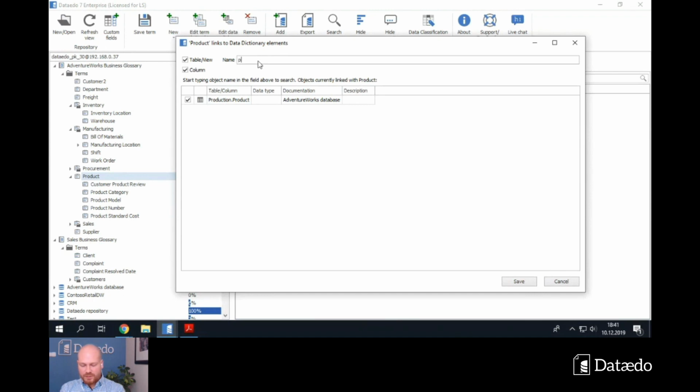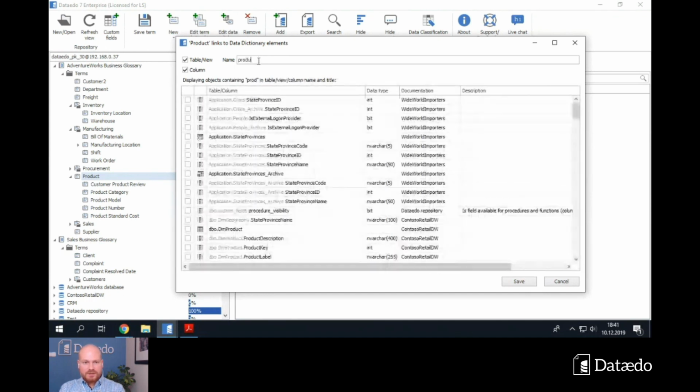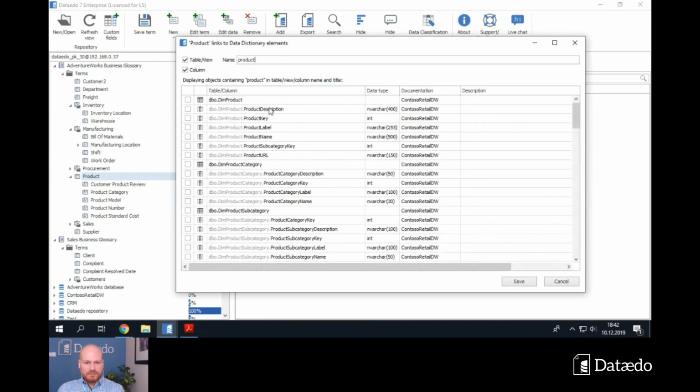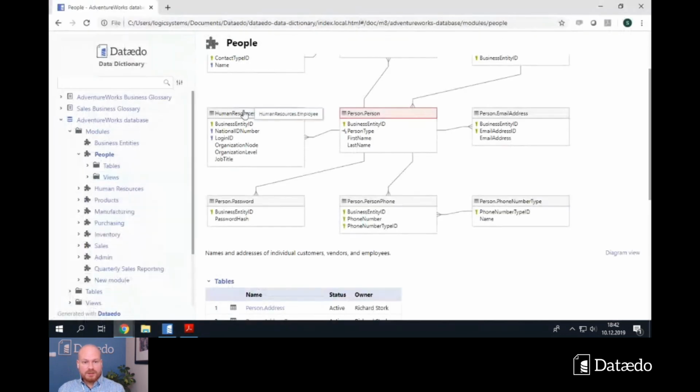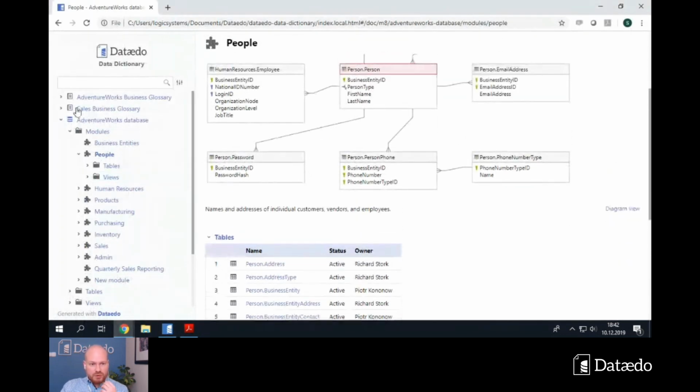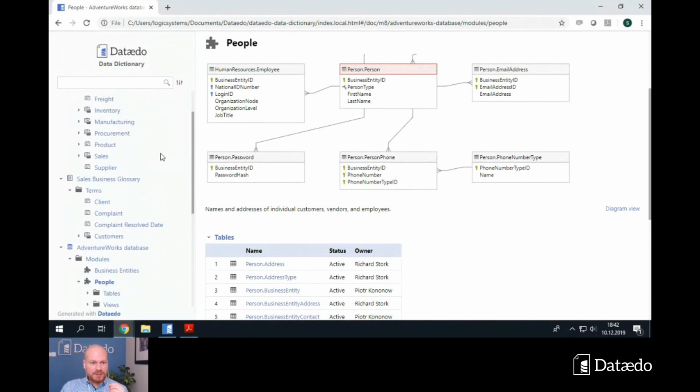So I don't know, do I have some product? Okay, yeah, I have a data warehouse, right? DimProduct, right? I can link it to the product dimension table.